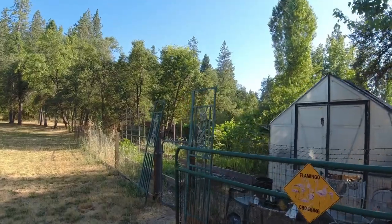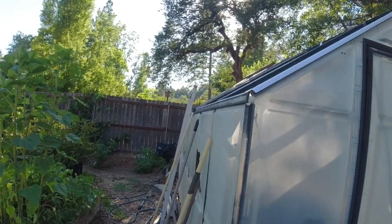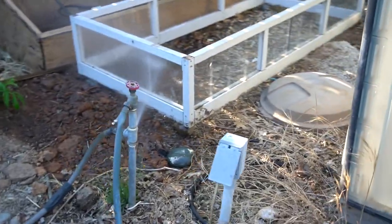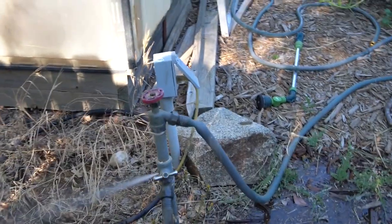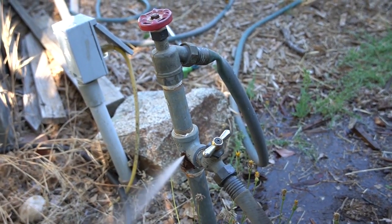Diane just came in and told me that she was over putting something in the red barn, and it sounded like there was water running in the garden. So there shouldn't be any irrigation going right now. Let's go have a look. Yeah, there it is. Look at that. That's really on. See what it looks like on this side here. Oh my gosh. Look at that. It rusted right through the side of that tee. It finally broke through. I'm really glad that we were home when this happened.